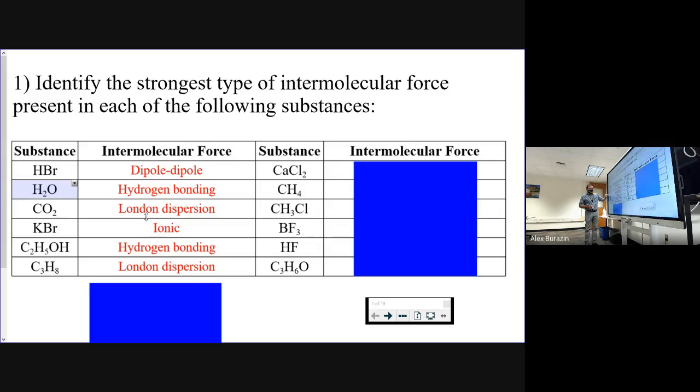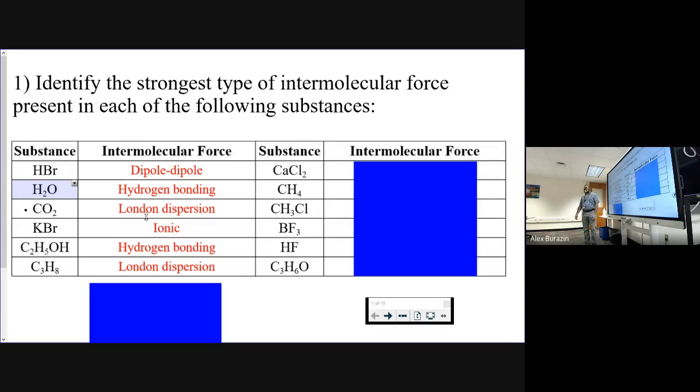Okay? So that kind of question that we did for CO2, that's honestly the hard one, because you need to know the shape of that thing to get the answer correct. Because if we just looked at electronegativity, oxygen is more electronegative than carbon. But it's the linear shape of that molecule that makes it a nonpolar molecule, because one oxygen and the other oxygen cancel each other out.